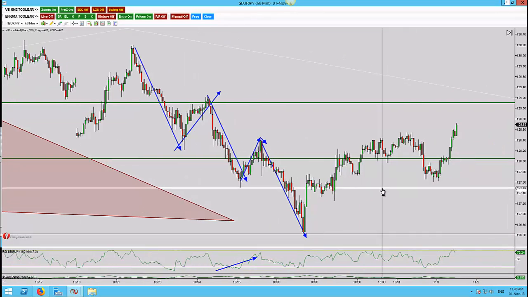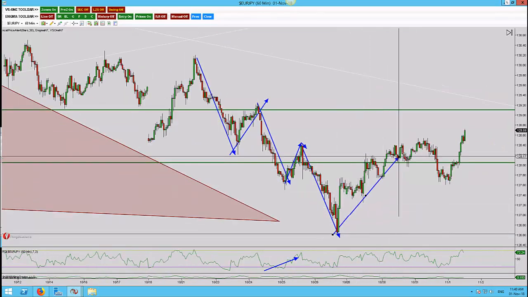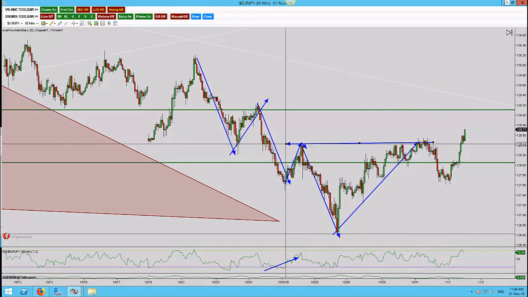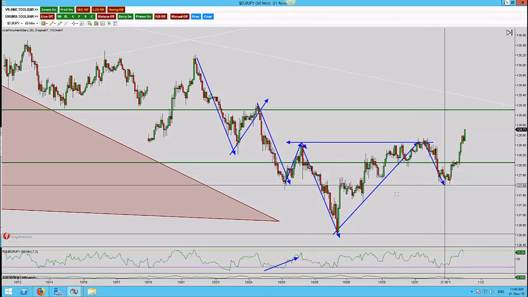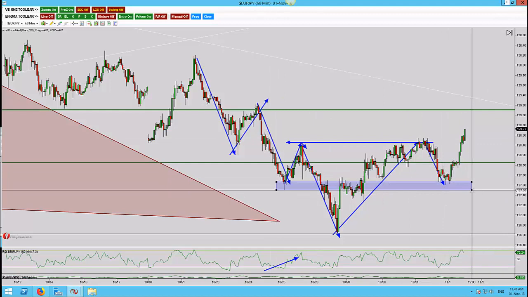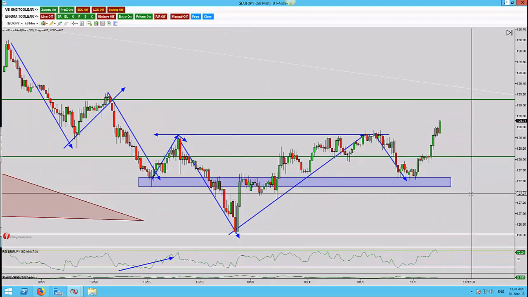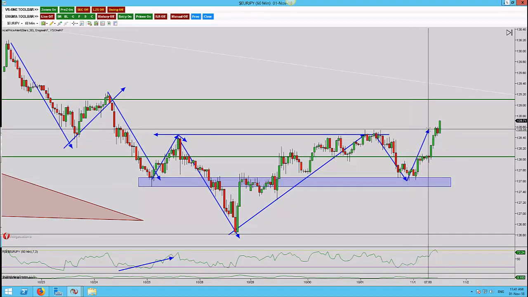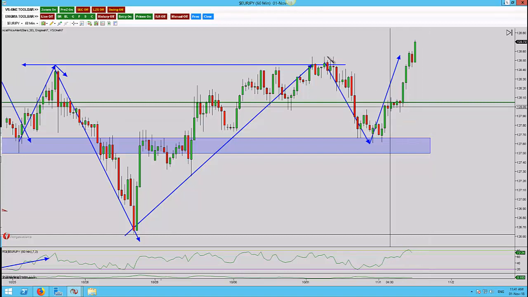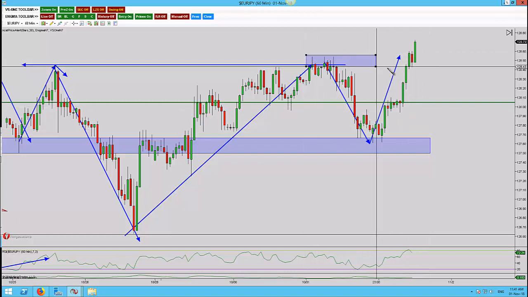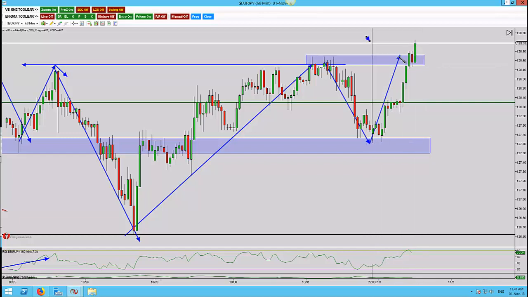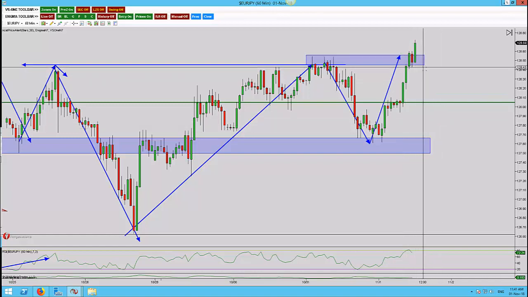So pretty much same situation here. The difference here is that we've come up to this level, we held it, we pulled back, we pulled back into this level, giving us a potential head and shoulders, although not one that I can trade. And then what happened here is we saw a break above, close above, and let me just zoom in here, and this is obviously major resistance here, and if we break through it, which we have done here, as you can see this is a break above, close above, I can drop down to the lower time frames here and have a look for a reason to get long.